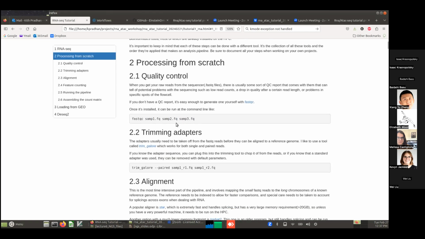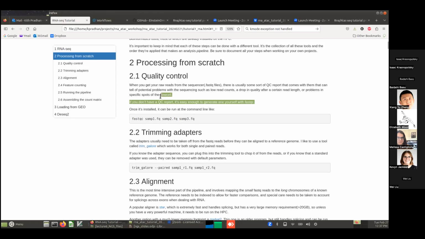And this is something that generally you run on the HPC, because especially the alignment part takes so long, especially if you don't have a very strong laptop or desktop. Most of these steps, you're going to want to use the HPC resources, just because it's too much when you have data like this. So there are steps that you can run on your own, for example, the quality control.